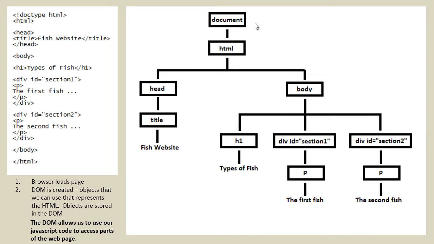But this document object model acts as an interface that allows us to get to the web page and access each different part of that web page, and then go ahead and do whatever it is we want to do to that particular section. And so that's really the essence of this object part of the document object model.